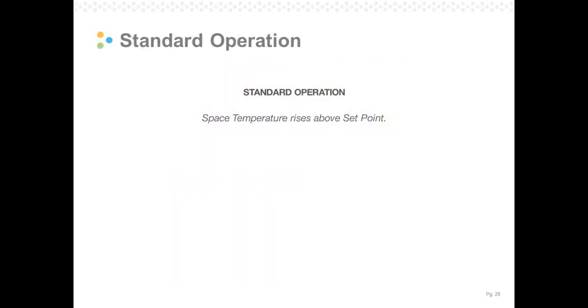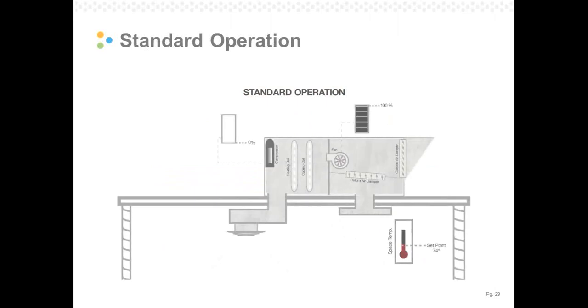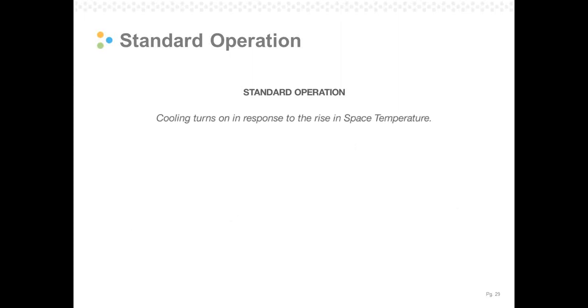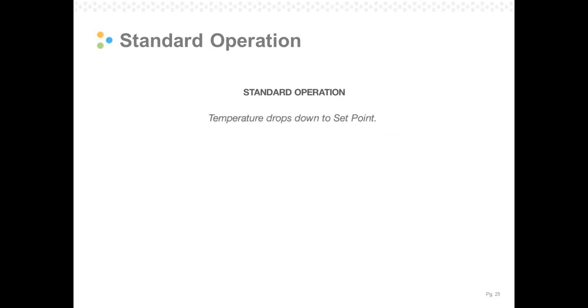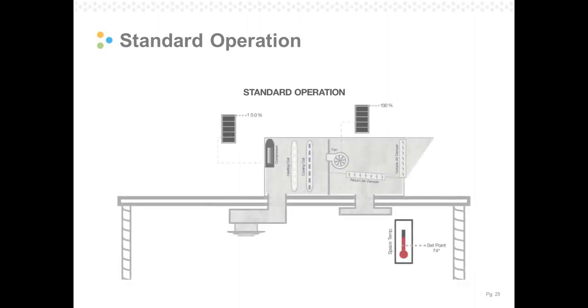To better describe the operation, we've come up with this animation. This is a standard animation for a standard operation where you have 100% fan speed, and as the space temperature increases, the only option for the rooftop unit to meet that demand is to turn on the compressor at 100% speed. You can see from those little bar graphs, we have 100% compressor and 100% fan. What happens in this situation is that if the rooftop unit is sized appropriately, it will run for a set amount of time and then turn off. If it's oversized, it'll turn off quicker.